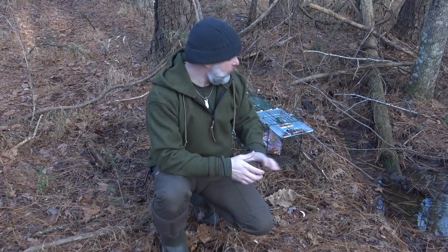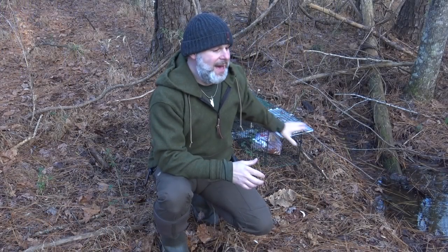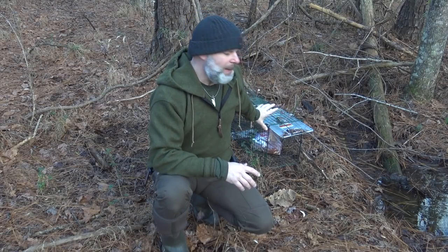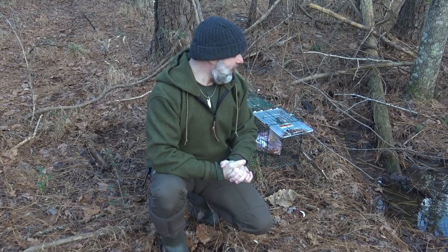I have my first cage trap right here behind me, set in a good spot along this little creek. There's a deer crossing right here and you can tell the path is worn down. A lot of times near deer crossings, that area is beaten down — it's the path of least resistance for other animals to travel. The last time I had this trap baited here I caught a raccoon, so it makes sense to continue to sit here. I'm going to rebait this trap and hopefully I'll get another raccoon.